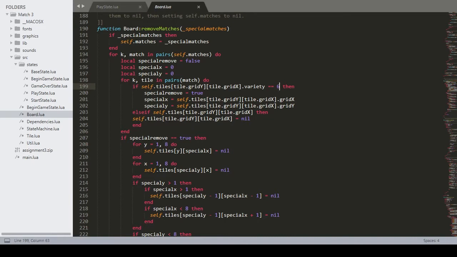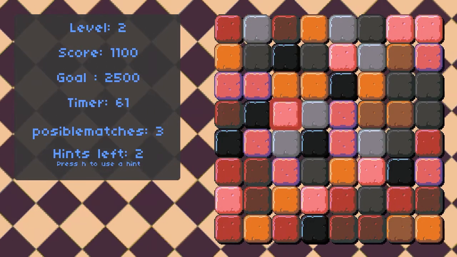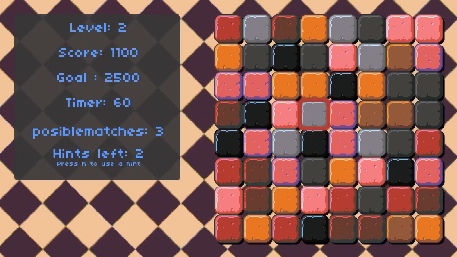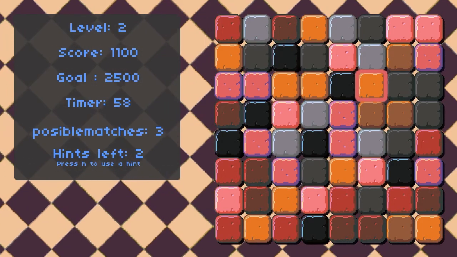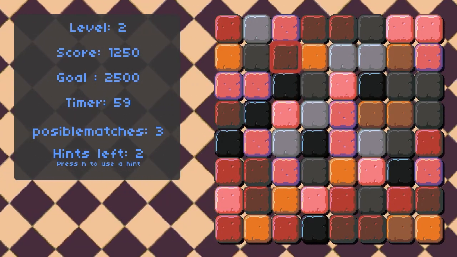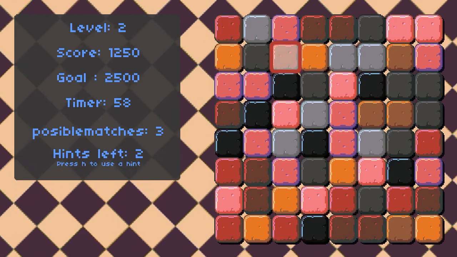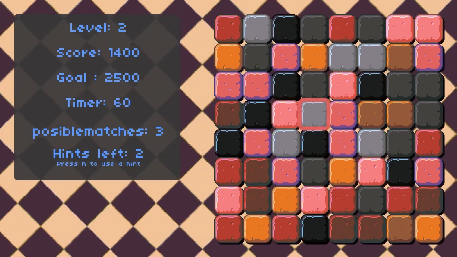And here in the remove matches function, if a tile's variety is equal to 6, we are going to call the special remove function that just removes the tiles that are next to this tile with variety 6 and the row and the column of that tile. I forgot to record it, but the function that is in charge of taking the tiles back to their original place when there is no match is the same swap thing that was on the main code, but with different values.